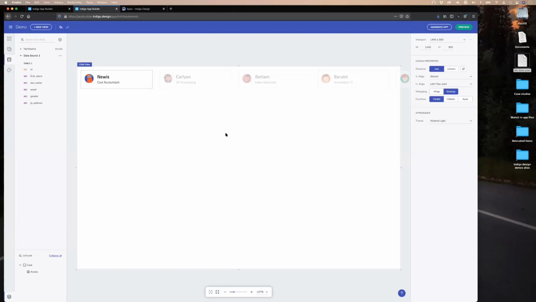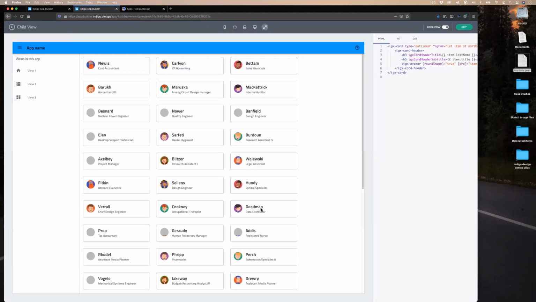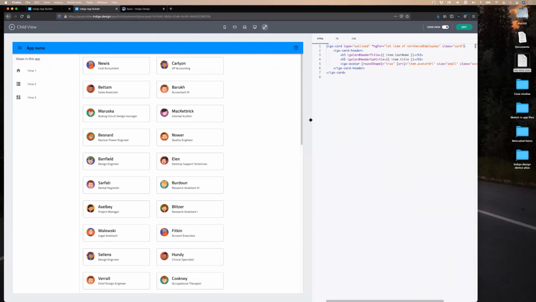And as you can see, this is spilling over. But again, this is just web. So I can just select the canvas here and say, why don't you wrap and then scroll? And when I hit preview, all my records are now being shown bound to data. And when I look at my code generation, you can see that it's just generating as simple as you expect in NG4. The H3 tags are bound to last name. The card subtitle is bound to the item.title, right?